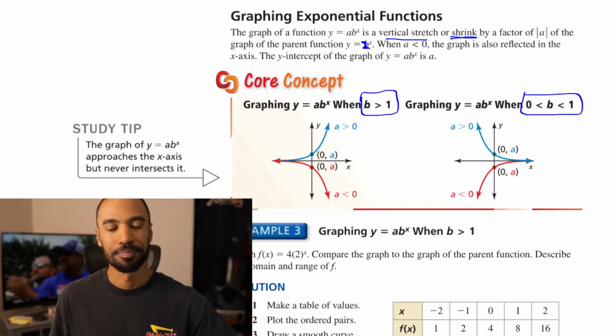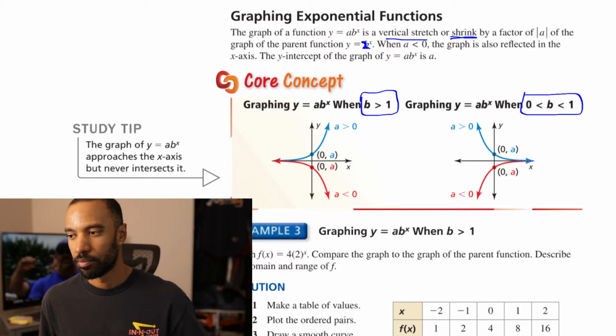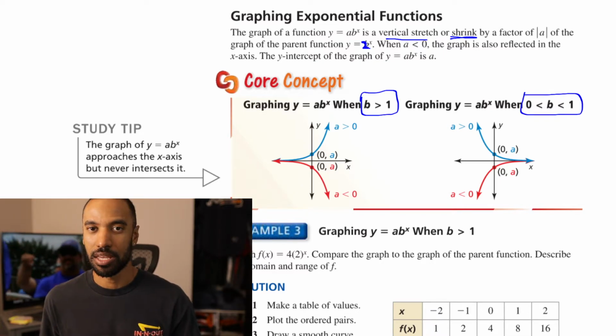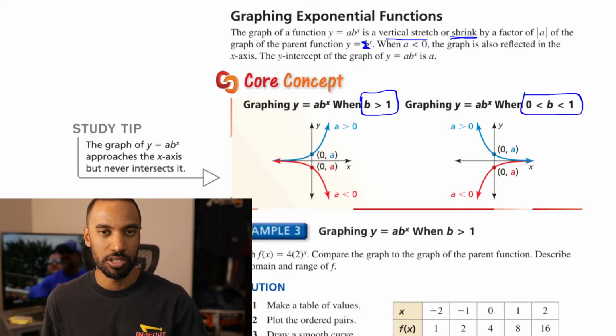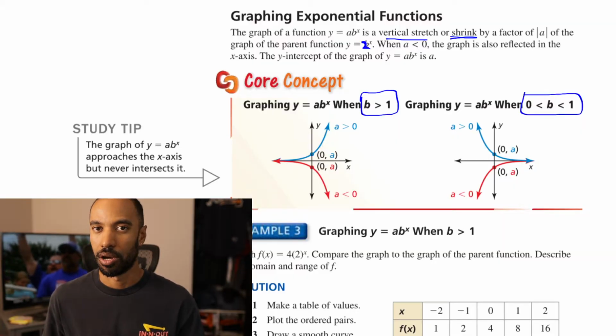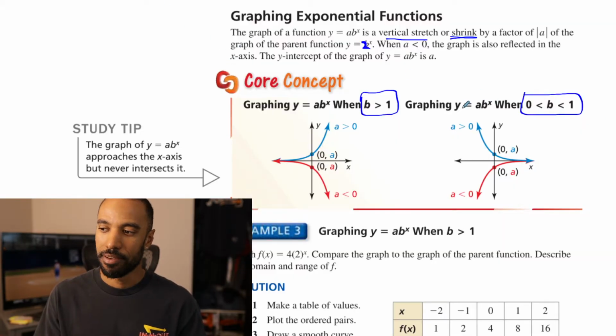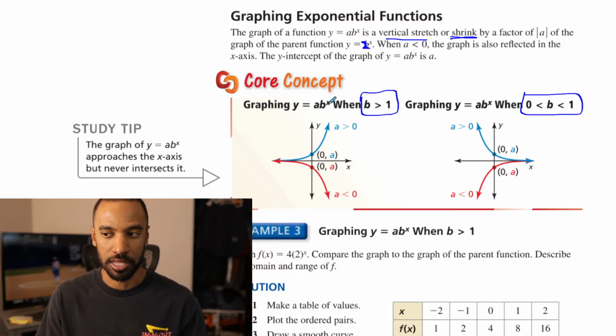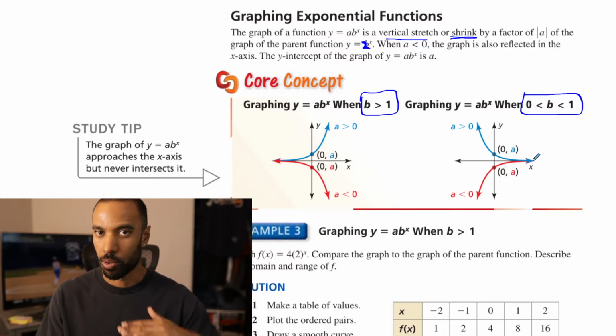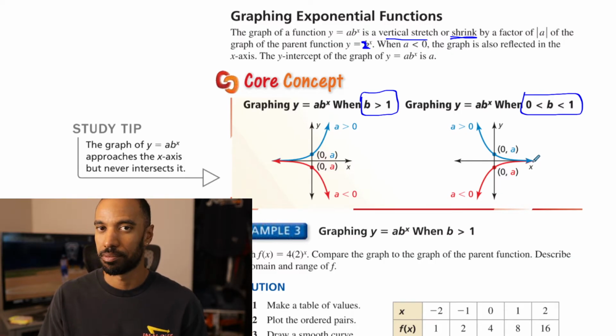Is it 0? No. Does it ever become negative? If I keep taking half of a number, does it ever turn to 0? Does it ever turn negative? No. The y values that we get out of plugging in values for x, no matter how large or how small, in this case if I make it negative, this graph gets closer and closer to the x-axis, y equals 0. Remember, that's a horizontal line, y equals 0, but never touches it.